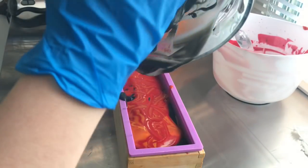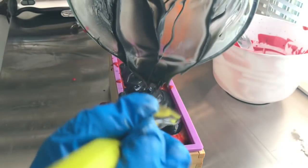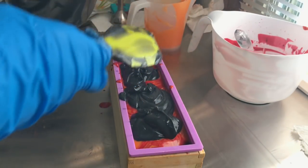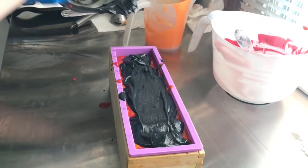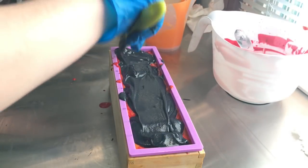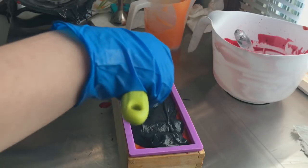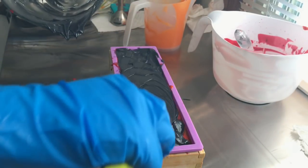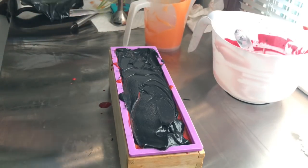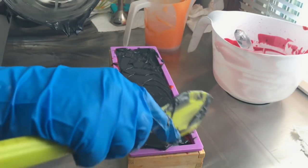So, time to pour the rest of this on top, or plop it rather. I'm just going to scrape my bowl here and sort of scoop it onto the top so that it covers all of that. I'm just going to call it the red layer for simplicity. I don't want any of the red peeking through if I can avoid it. Oops. Flinging soap batter everywhere again today.